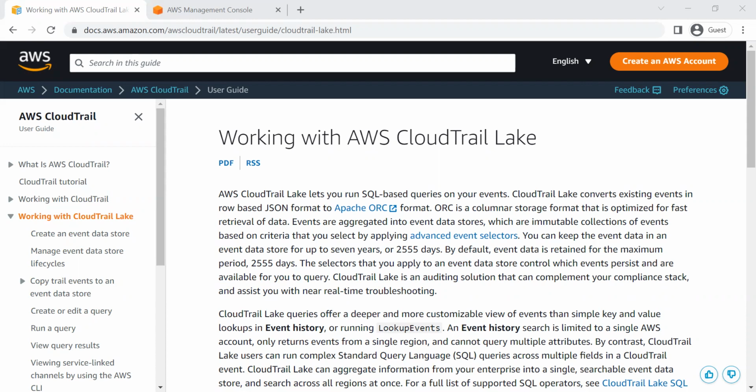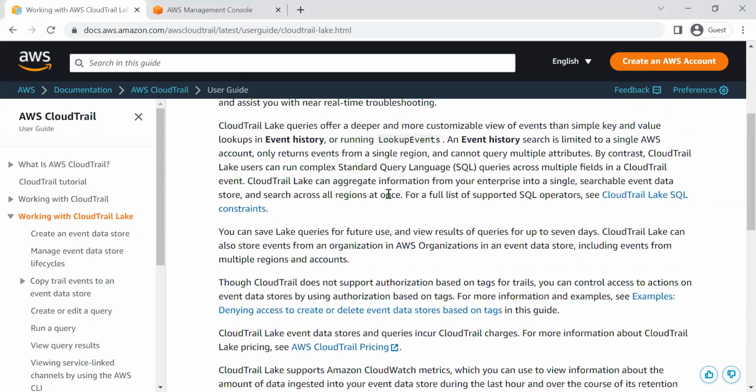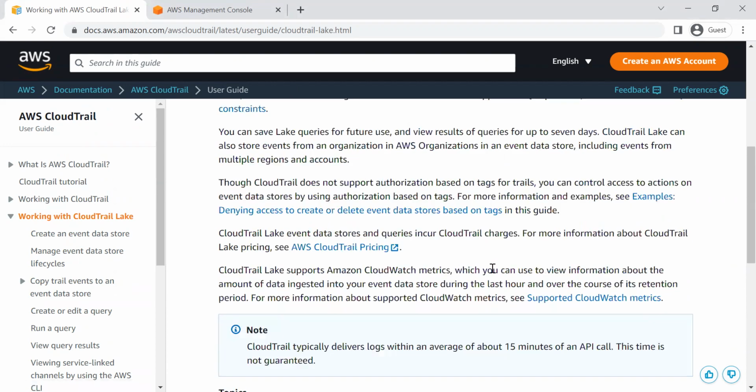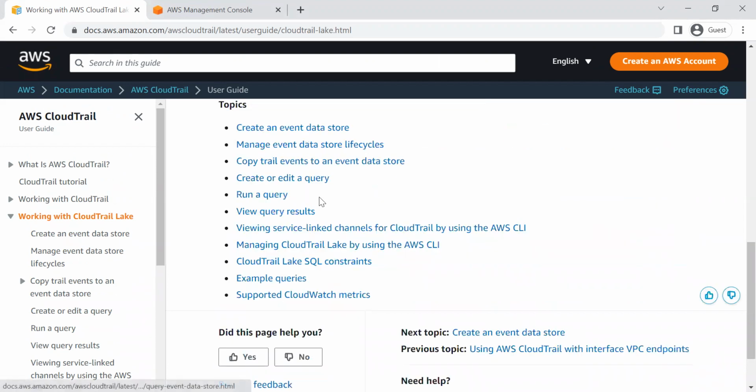So I believe you got some insights about AWS CloudTrail Lake. I will share the AWS docs link in the description, so you can refer to it and go through each topic to get more insight about AWS CloudTrail Lake.